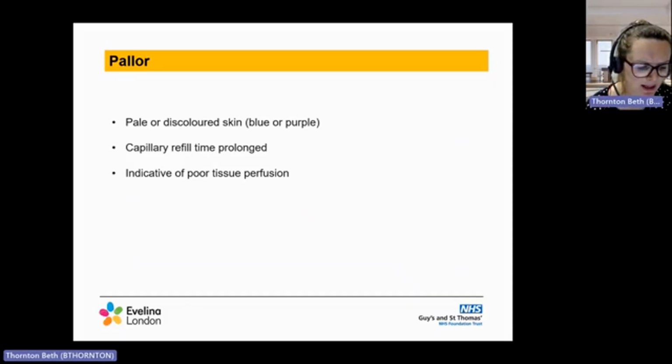Just being aware, particularly if you are in an area like A&E where you're doing the initial assessment, you want to be assessing it against the other limbs. So a patient with kind of widespread pallor, that would be concerning, and that wouldn't be compartment syndrome. You might be looking at other kind of respiratory causes of that. So it's pallor specifically to the affected limb. So just making sure you're comparing it against other limbs.